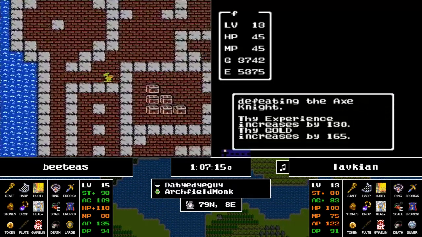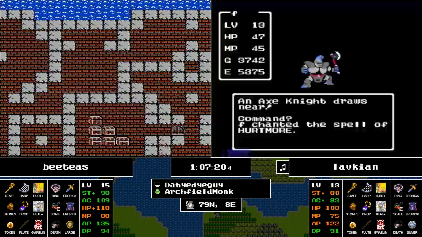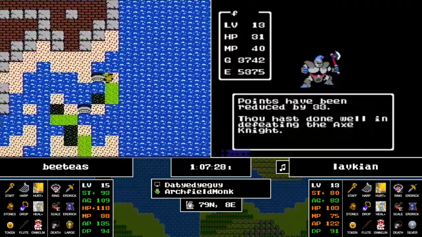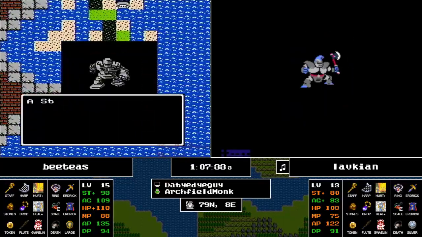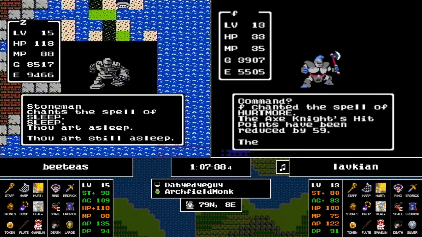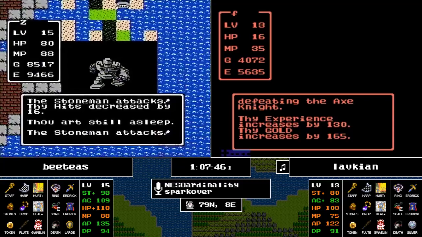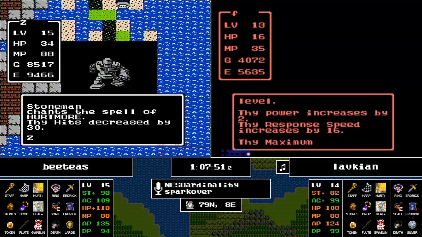And you can already see Lavkian, it looks like 2 Axe Knights away from level 14 already. Just such a fast, efficient grind on these Axe Knights. So while we're taking our last little snaky walk around Sherlock, let's just take a moment to thank the Tie-Dye Guy for doing the restream of this race, and Archfield Monk for doing the tracking. As well, let's thank Ness Cardinality for doing some commentary. This is where you thank Sparkover. Thank you, Sparkover, for all your hard work on the commentary.